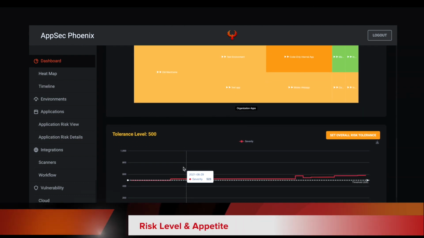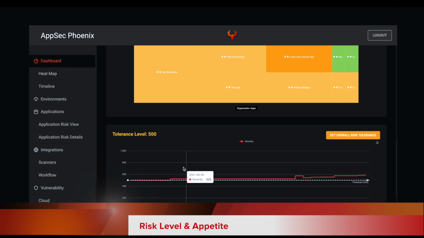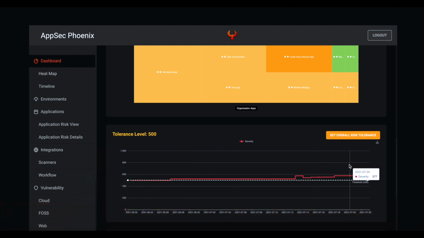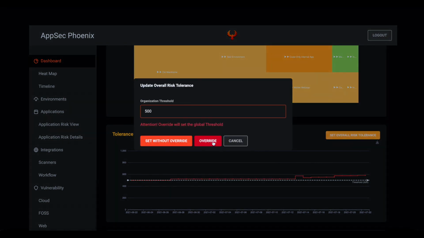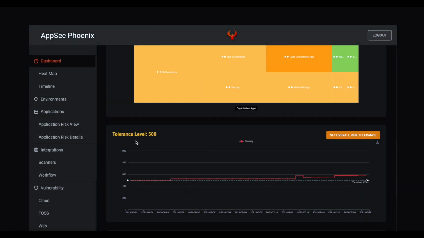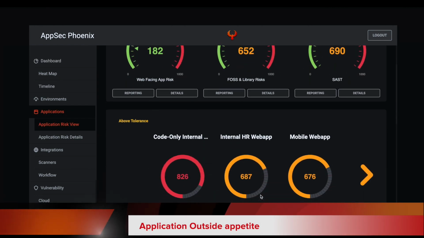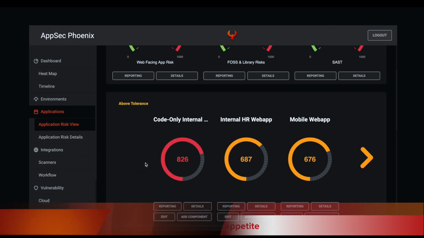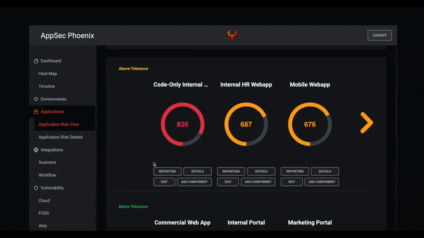As an executive, what I want to do is push the organization lower and lower to improve the risk posture. So I want to be able to set a risk level. What that does is select all the applications that are above or below the threshold by calculating and recalculating the risk. From an executive perspective, that will effectively drive a program.